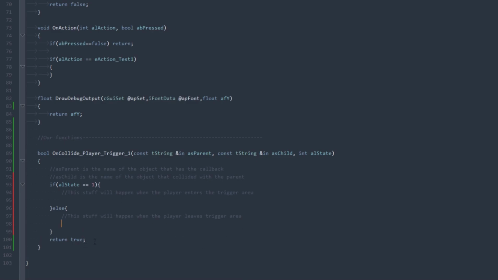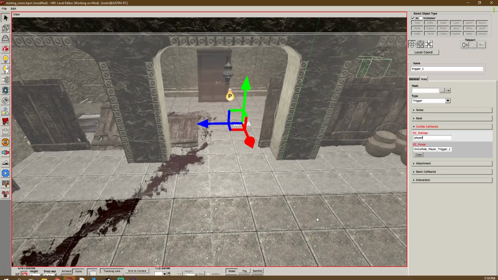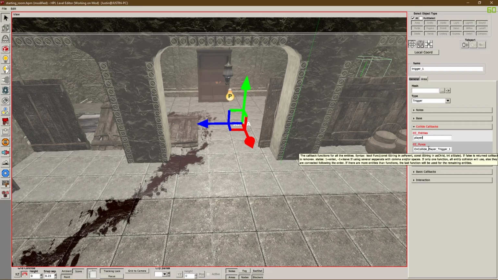So now let's talk about this return true and return false thing here. If we go back to the level editor, I'll show you something. If you hover over this function right here, you can see where it says if false is returned, callback is removed.